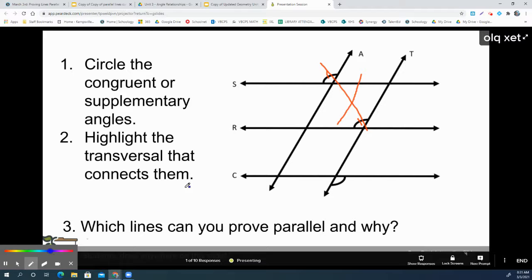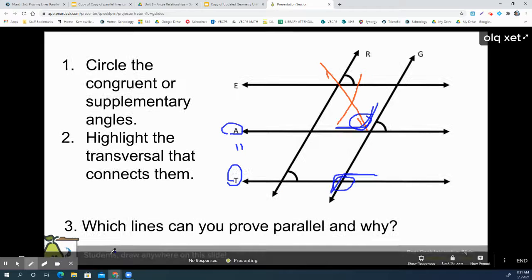Can I go from the top one to the bottom one, or the middle one to the bottom one? Yeah, so we can use this angle and this angle. What's their relationship? Alternate exterior. Alternate exterior should be congruent, and they are. So R is parallel to C. Is it kind of making sense a little bit? It just takes some practice, and these are tough. I think the toughest thing in this unit is this kind of stuff.